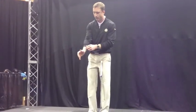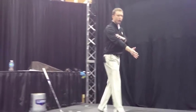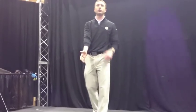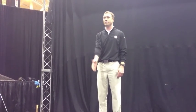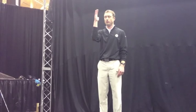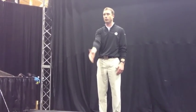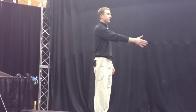The right arm, some people may have also heard, you've got to keep your arms in front of you as you take the club back. What that means is, and I focus on the right arm, the right arm obviously at address lays down here close to your rib cage, right? I'm not going to turn my shoulders at all yet. The right arm just works like this and like this. There's going to be a little bit of play in there, but ideally, in a perfect world, the arm works this way and this way. Not much more than 90 degrees here. So it looks like this from this side.